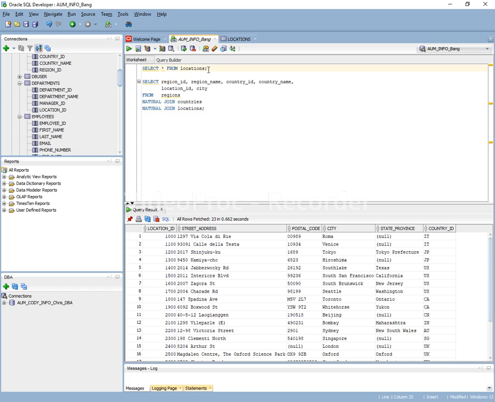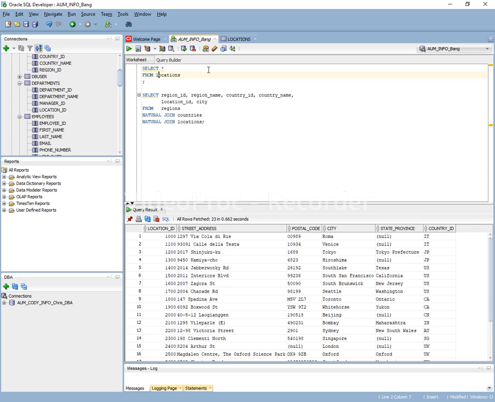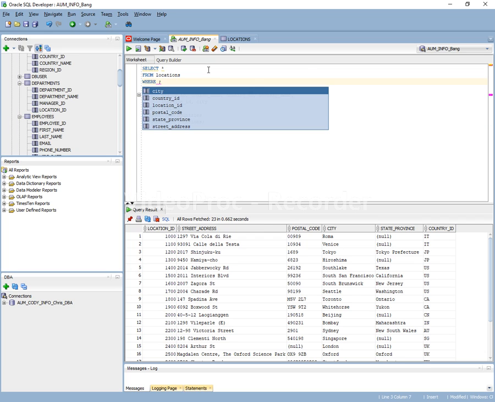Okay, basically, the basic syntax of a select statement is select, and you have to specify what columns will be shown in the result, and from, and you have to specify the information source after from, right? And you can add a where condition, but where is optional, so it is not mandatory.